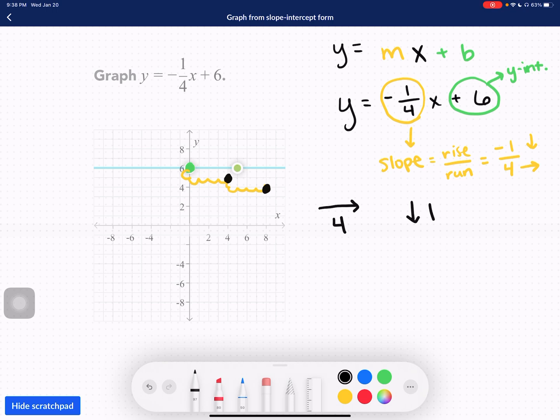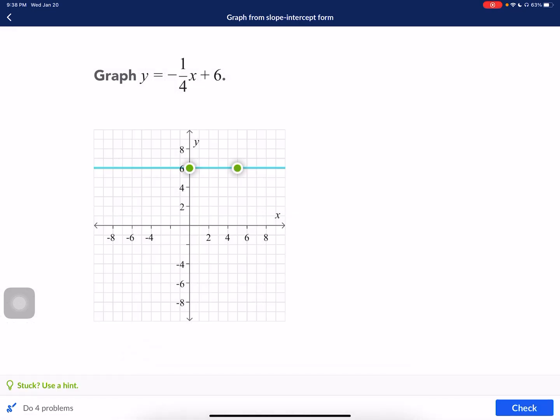And it's okay if you do that. You'll see we're going to get to the same spot. So I go 1, 2, 3, 4 away from my y-intercept. I did the run first. I went to the right 4. Now my rise is down 1. And you see that? Now you can kind of see the slope as well. If I go down 1 and to the right 4, you'll see I still get the same line.